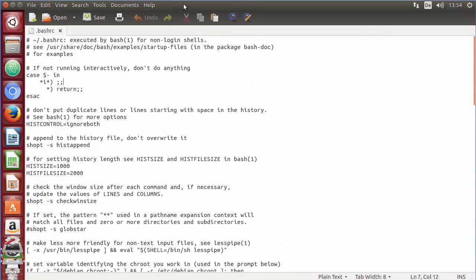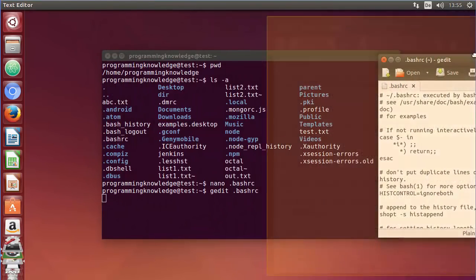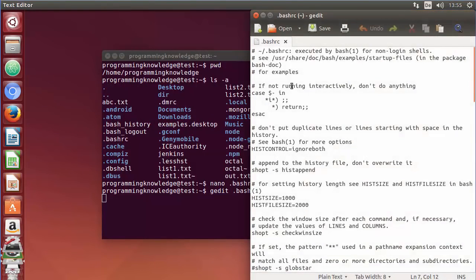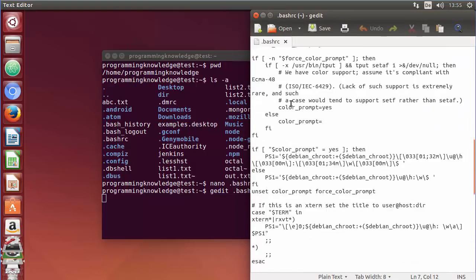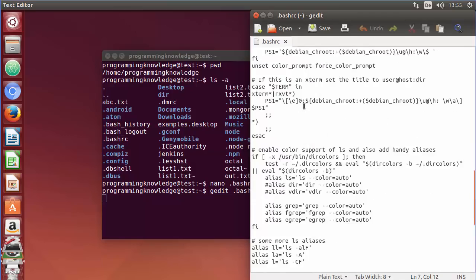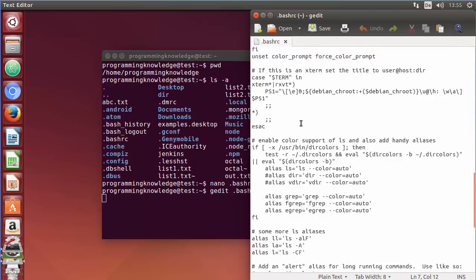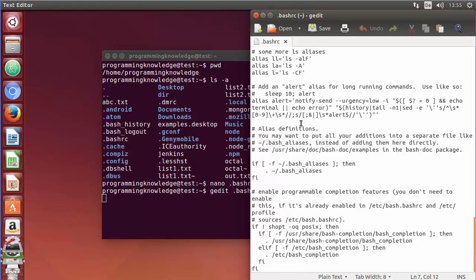In some Linux operating systems, this bashrc file is already there and some scripts are already inside it. For example, I'm using Ubuntu and it already has a bashrc file with scripts inside it, right?